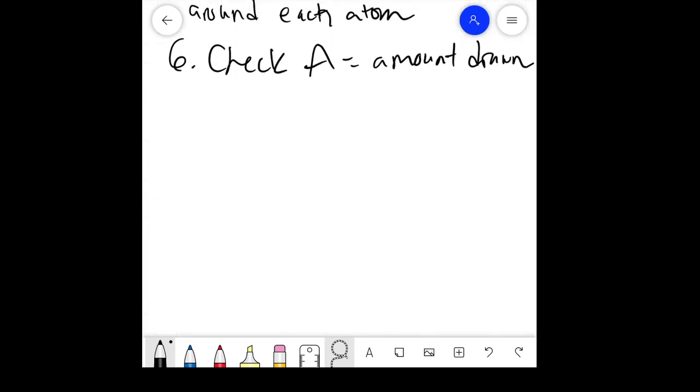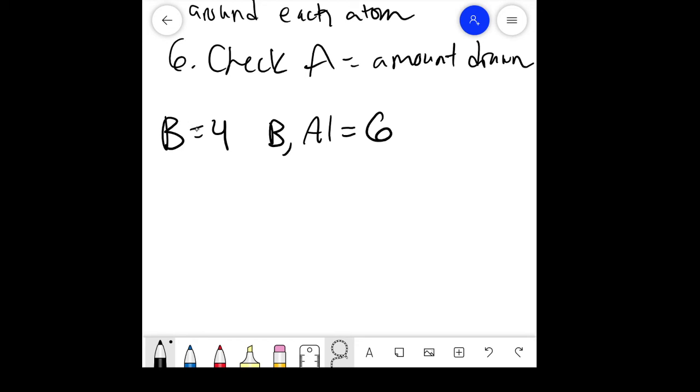Okay, one more thing is, of course, there are exceptions to the rule. Boron only needs 4 to complete its octet, so if you're working with boron, you only need to worry about 4. Boron and aluminum only need 6 as well.